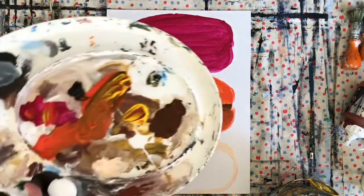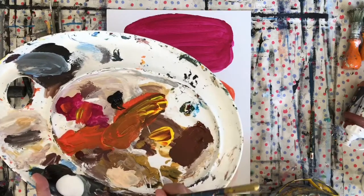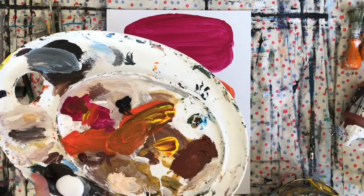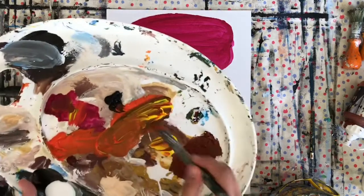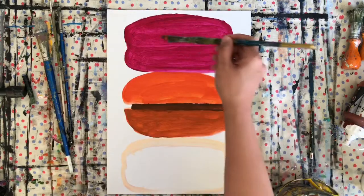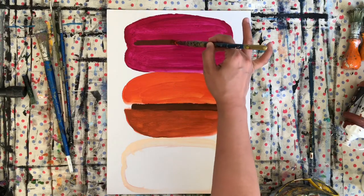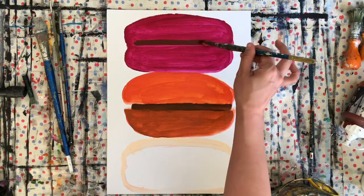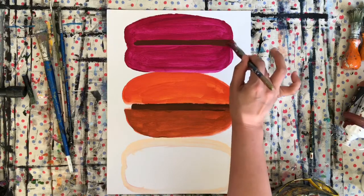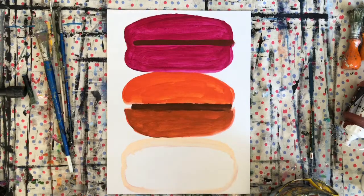Okay. And then using this burnt sienna color, my burnt sienna is quite dry. I'm just gonna add a tiny bit of magenta and a tiny bit of black. And I'm just gonna go in the middle of this macaron, the topmost macaron. All right, like that.